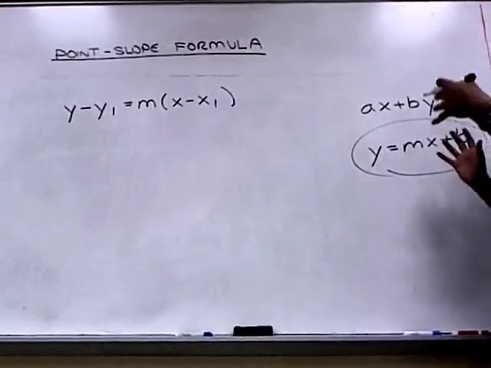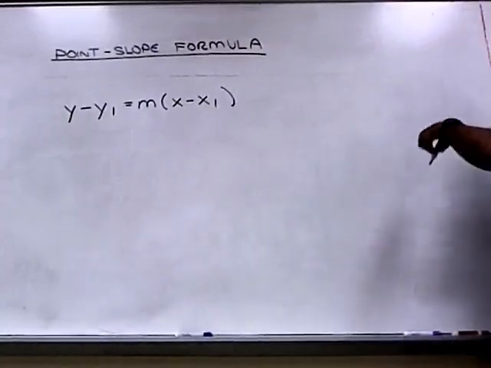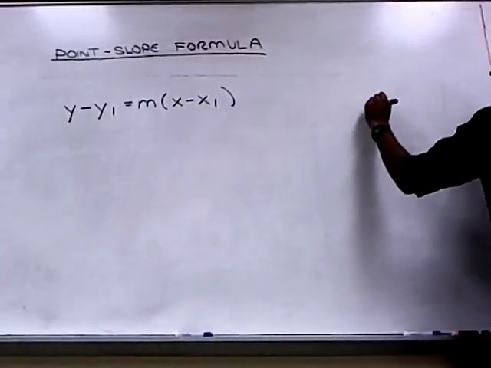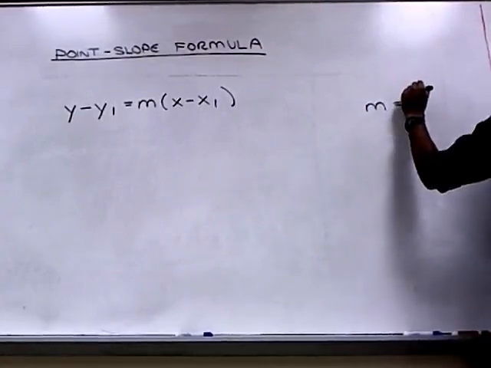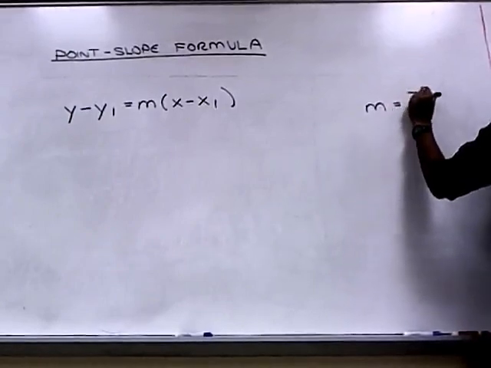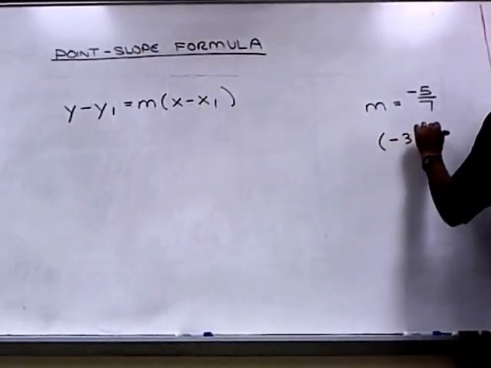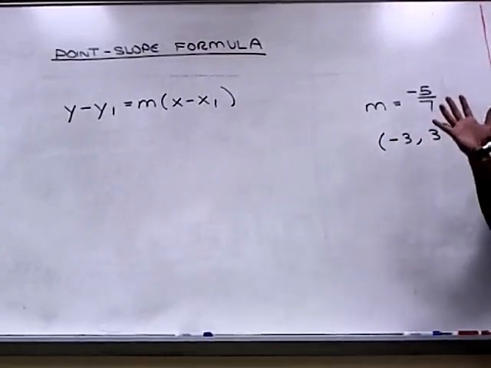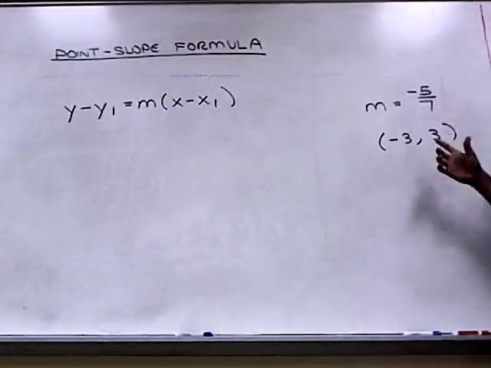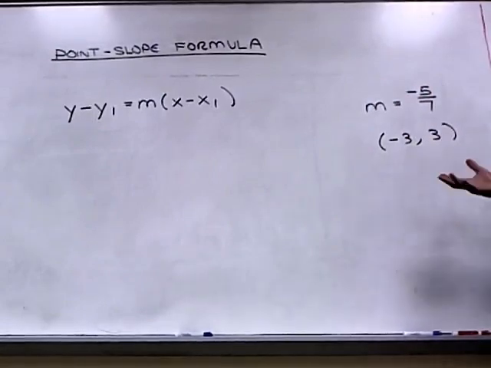Now, if we go back to the problem we just had, we had worked out the slope, hadn't we? We worked out that the slope was -5/7. That's what our slope was, right? And then we had 2 points, right? And we happened to use that point -3, 3. But the way we did it is we tried to find that b, didn't we? Instead of doing that, let's use that instead. And let's see how, it should work out to be the same problem, the same equation, shouldn't it?